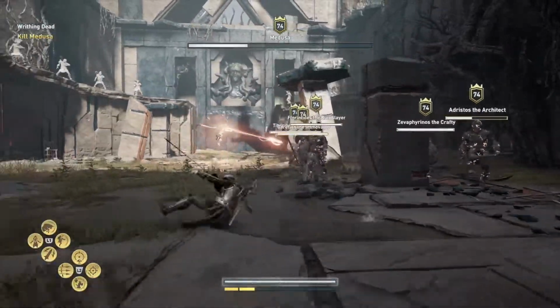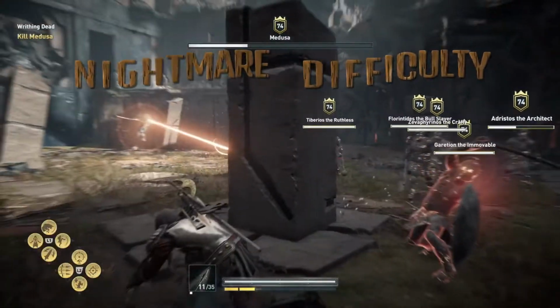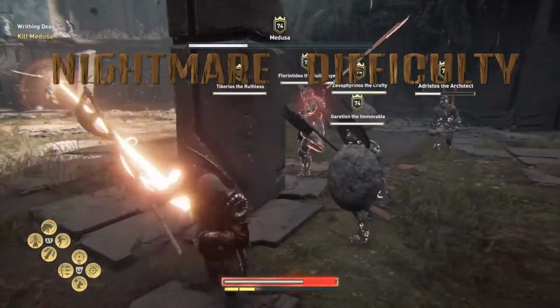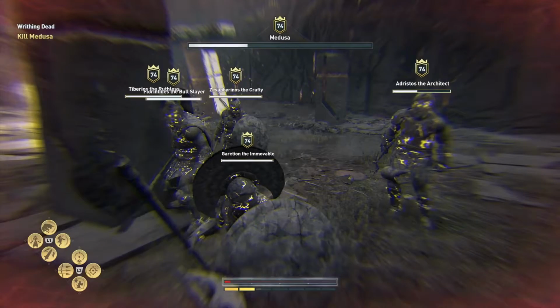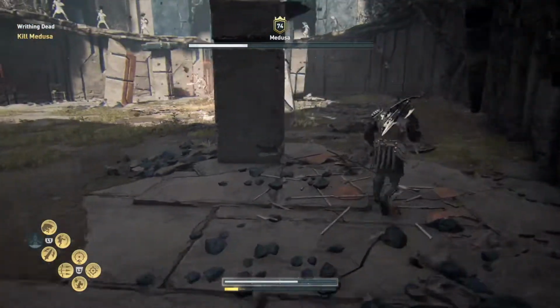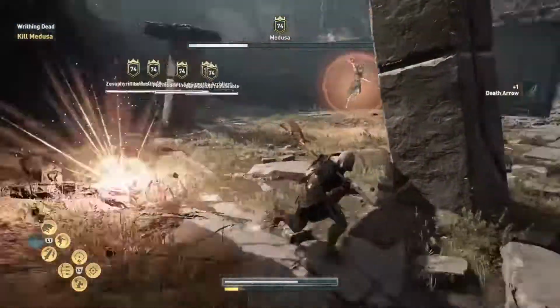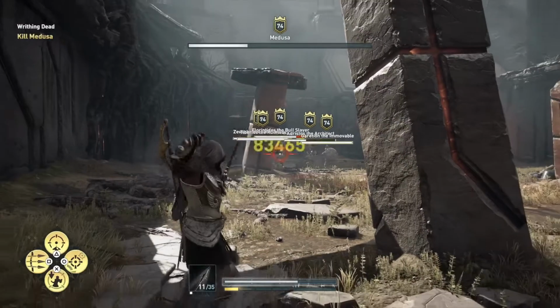Hello, I'm Stumpy. In this video I'm going to show you how to kill Medusa and all the little cohorts of stone soldiers. I'll show you all my weapons and the engraves I've got on them, and I'll show you all my armour and what engraves I've got on them, because that really does help the type of engrave you've got on your weapons and armour.